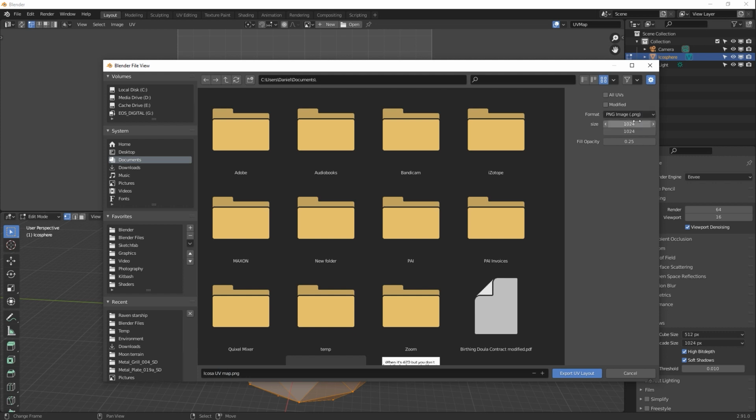Now, this is important. The size of your texture is going to limit you on how close in you can get to your final result with renders, and not see pixels. So 1024 is kind of the starting point for most textures these days. It's not high res at all. If you want to increase the resolution, just double that number, 2048 by 2048, because this texture, we'll keep it as a square for now, just to keep things simple. Now, if that's not enough and you really want to get in close, you can double that by going to 4096 by 4096. You can double that to going 8192, 8,000, I think that's what it is.